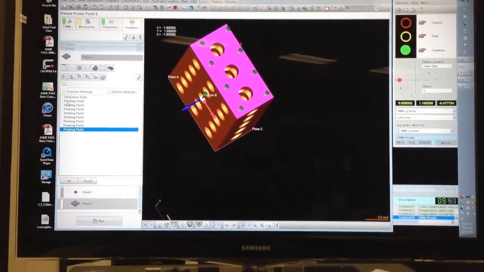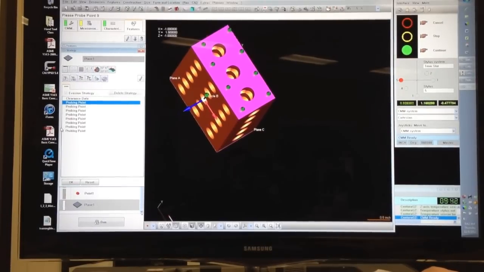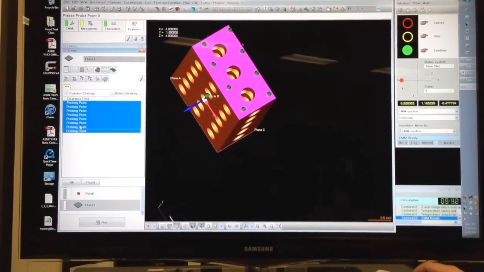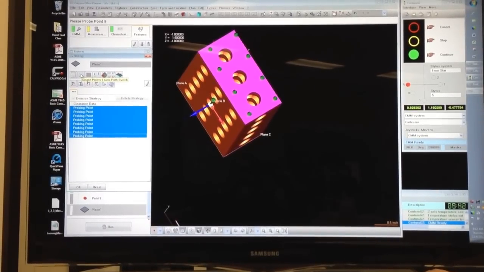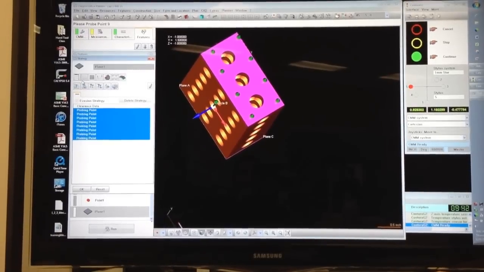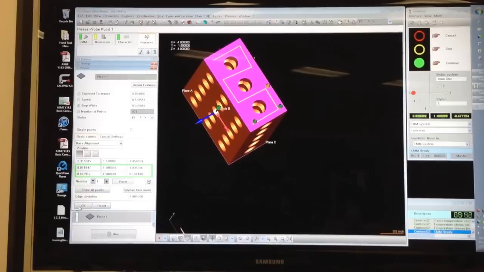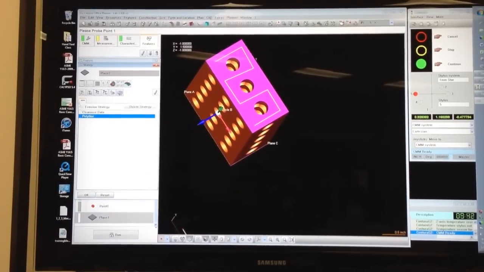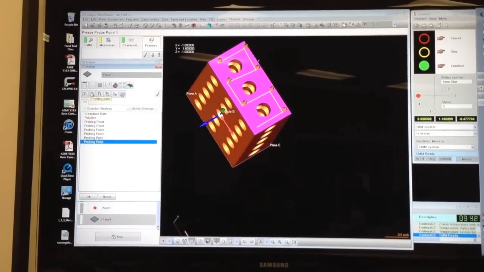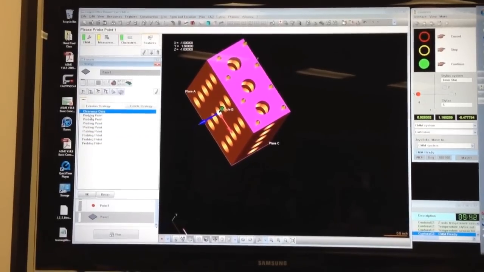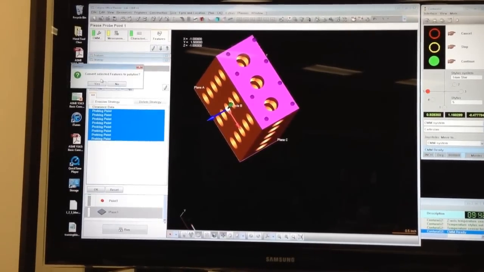You know what? On second thought, I think that all points is not going to be good enough for this measurement. So instead, I'm going to go ahead and highlight my single points, and I'm going to use this tool, which is the single points to auto path switch, which allows me to convert my single probings into a polyline. Now, this switch works both ways. I can always take my polyline and switch it back into single points if I decide that I do not want to scan this feature anymore. In this case, we are going to scan it because it's a profile.